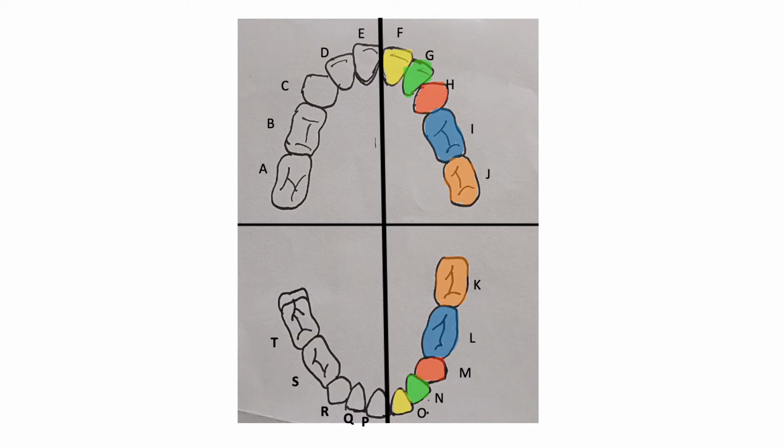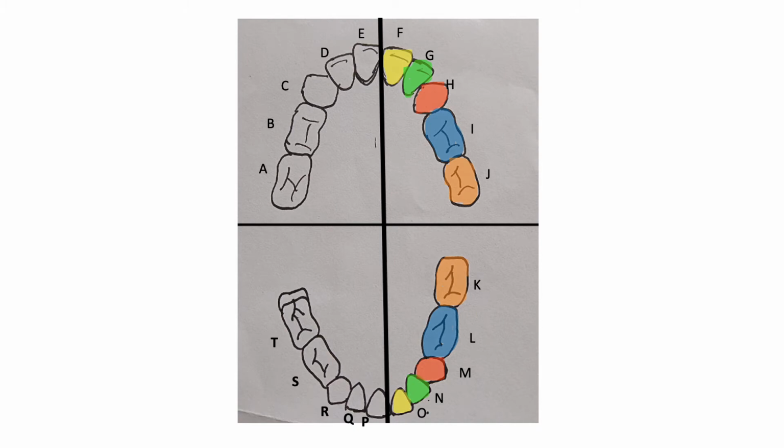So now this is a diagrammatic representation of a primary dentition, wherein when we are giving the universal notation system, it will be following a sequential pattern from A to J, from the upper right second molar, which will be represented by the capital letter A, till the upper left second molar, which will be represented by the capital J.